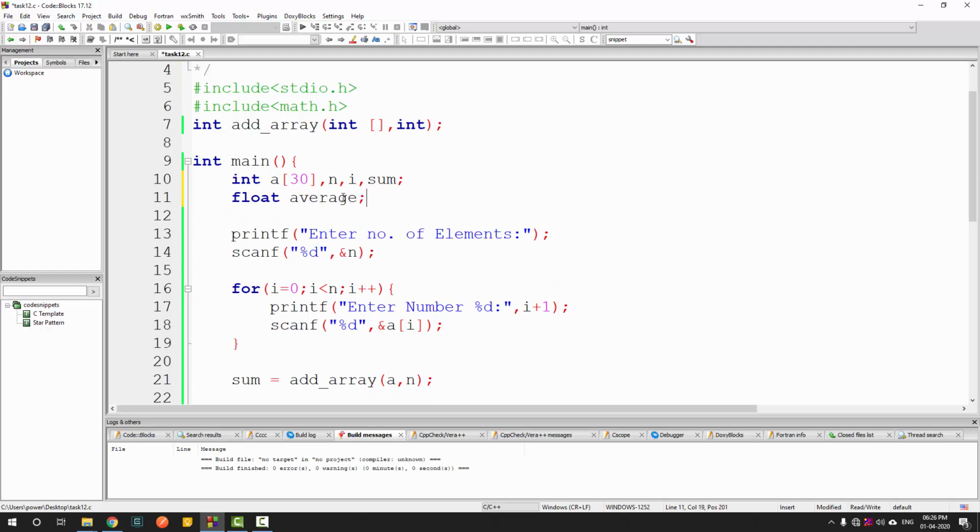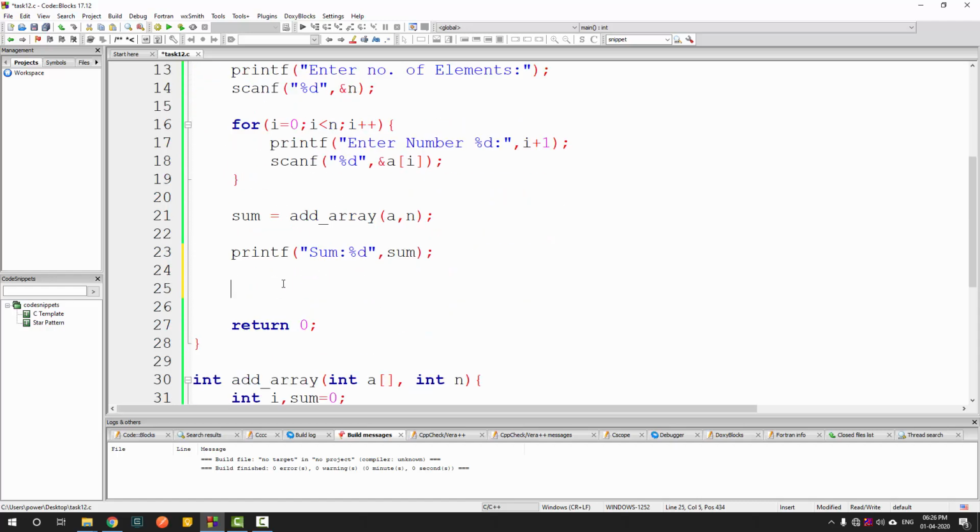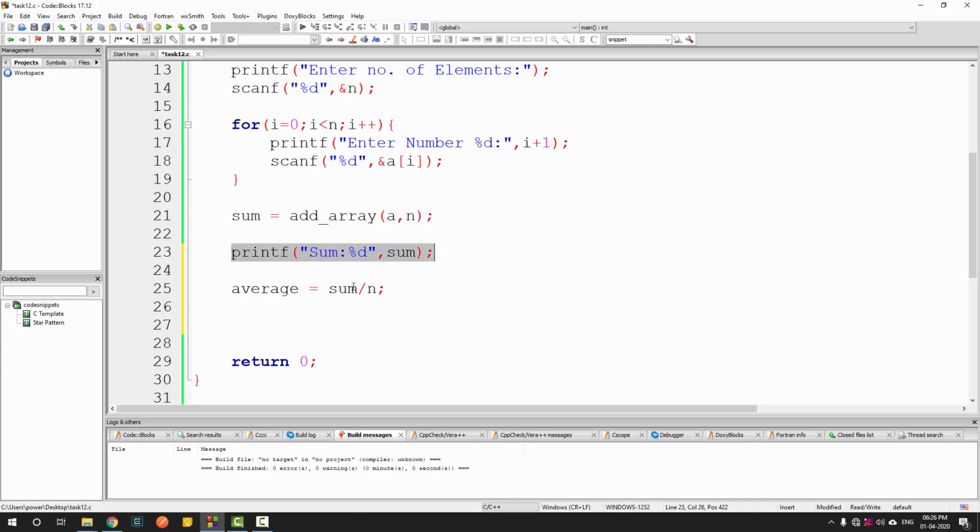And I can simply calculate average is equal to sum divided by n. That's it, and I can just print out these values over here. So average, right? And just so that the sum and average are printed on a new line, I will just add \n.